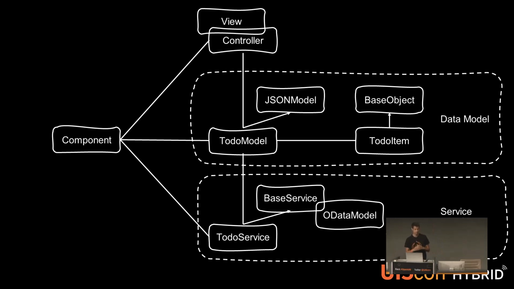The to-do model and the classes, where I use TypeScript classes, will handle everything related to the internal data model. Everything you normally do with a JSON model will be handled in this class and in the separated classes. And the service will only handle the communication to your backend system. But let me show it in the code.